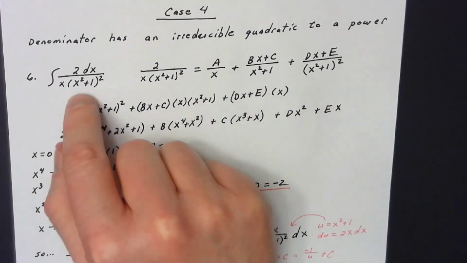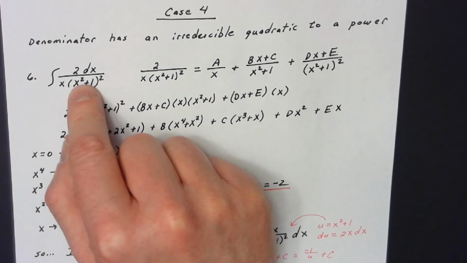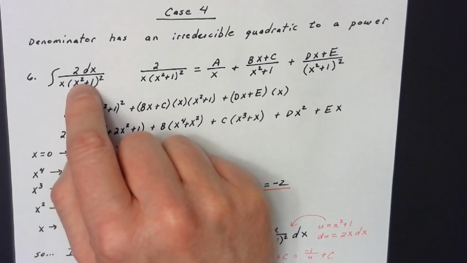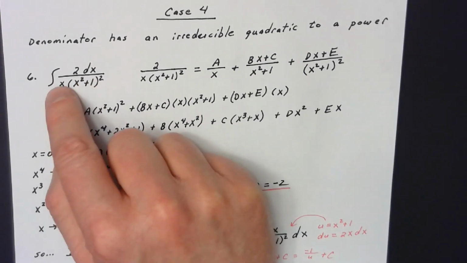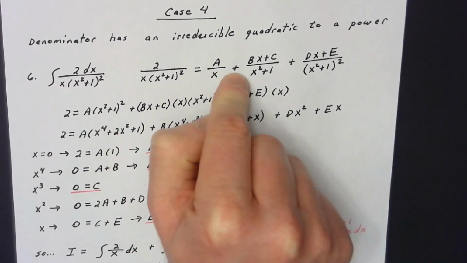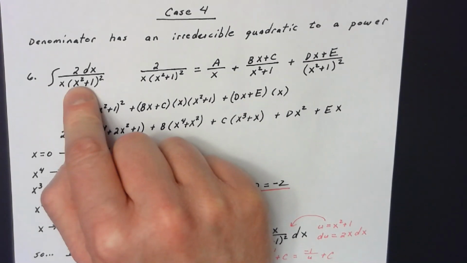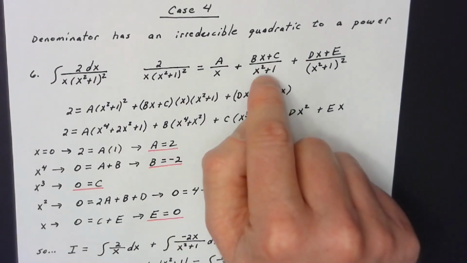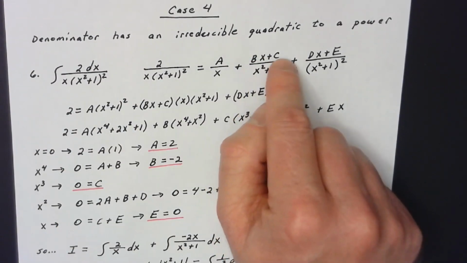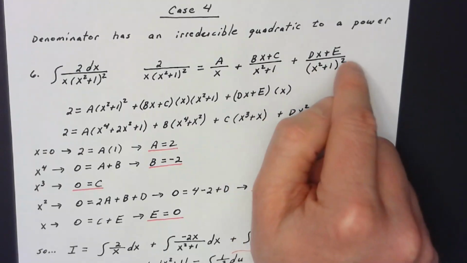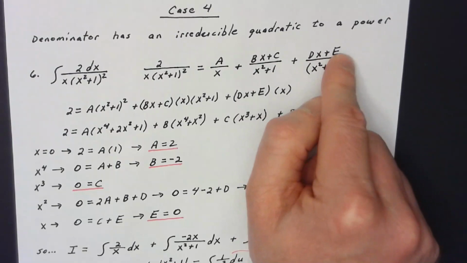So now, though, that factor is no longer linear, so every denominator is going to be quadratic, thus every numerator has to be linear. My first term is just an x. I can handle that with the a over x again. Plus, every power of this needs a separate fraction, so you'd have x squared plus 1 to the first power, and your numerator is going to be bx plus c. And then plus the next power of x squared plus 1, the second power. You need a dx plus e.